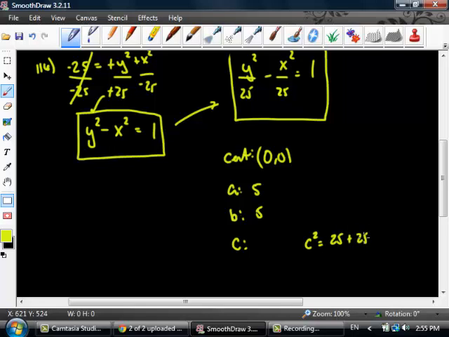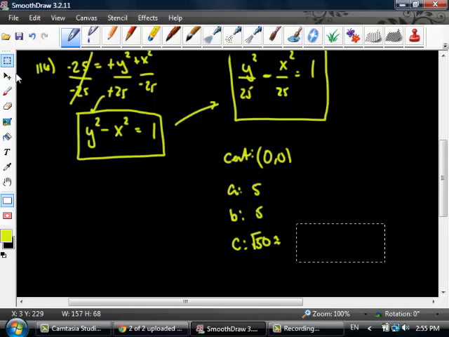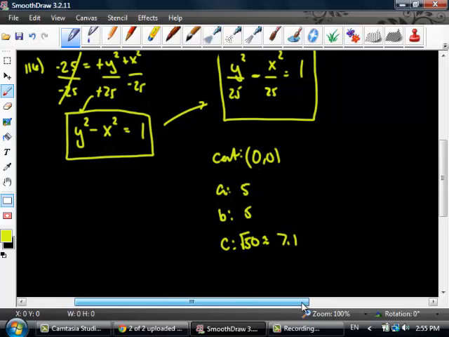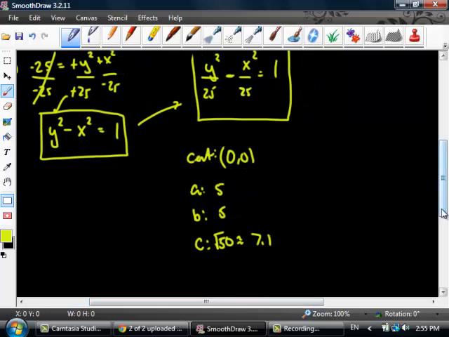Now, C is going to be found using C squared equals A squared plus B squared, right? Because it's always the opposite of the ellipse formula, and since we're dealing with a hyperbola, that's plus. We add our A and B terms. This is rad 50. I don't need you to reduce it, but I do need you to guesstimate what rad 50 is. Who can raise their hand and take a guess? What's rad 50? Mark? About 7.1-ish, right? Because 49 is 7, so 50, one more. Not that 7.2 would be terribly wrong.